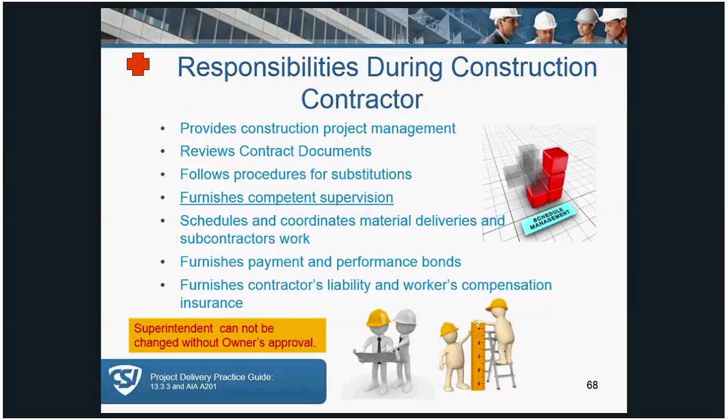The contractor, the key here is furnishing competent supervision, providing construction project management, reviewing the contract documents, and following procedures that are outlined in the contract. One of the important concepts in the owner-contractor agreement is that the superintendent cannot be changed without the owner's approval. So if you read the A201, you'll see where that's outlined. Next.